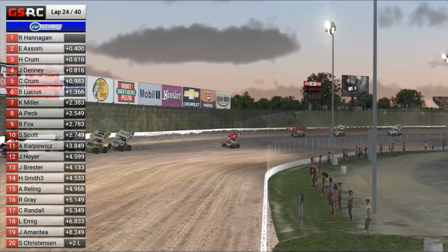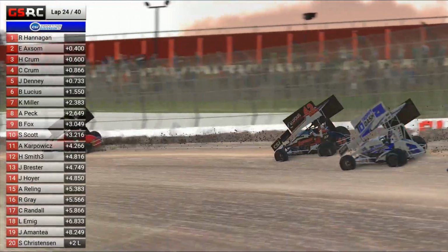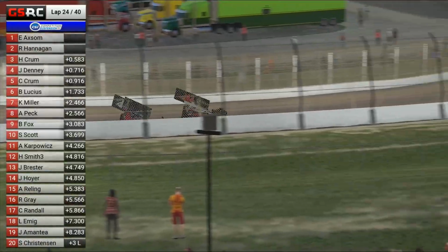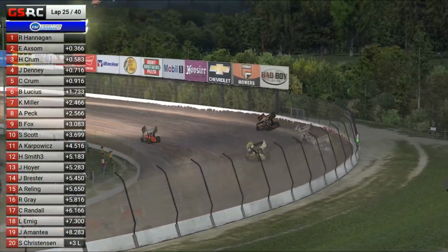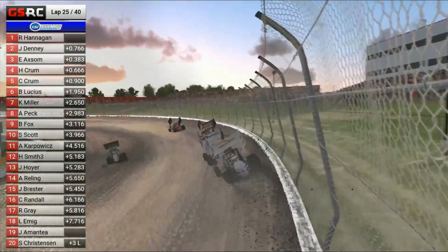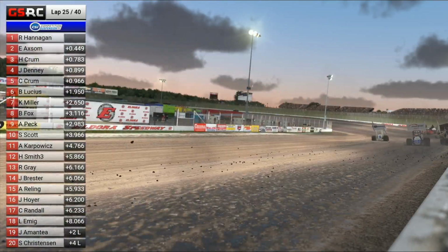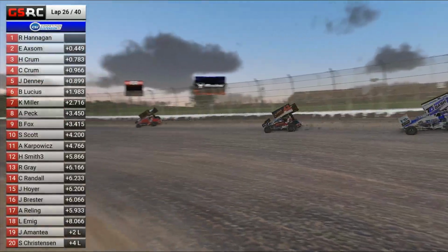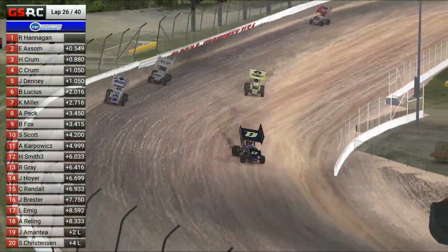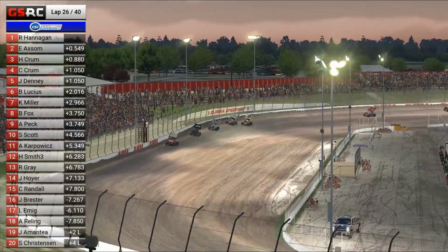Chance Crum, Lucius battling it away for this spot up front. Hannigan has a smaller margin back to Axum, and the other Crum man in the field as Joe Denny sits there in 4th, into the wall there, and going to lose out a bit of momentum as well. These guys are starting to close up now into the middle of the high side there, just slotting in line. And right now Denny tries to find his way around. He'll go down the inside of Chance Crum. So Chance Crum and Hunter Crum running 4th and 3rd, but right now that may be immediately broken by Denny, who slide jobs up in front and is just barely getting by.